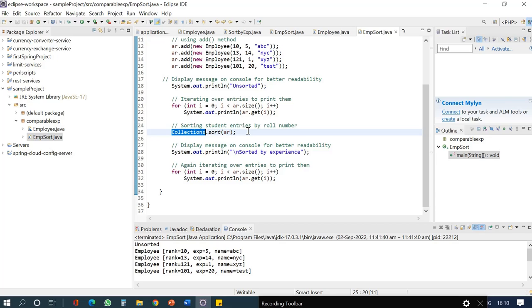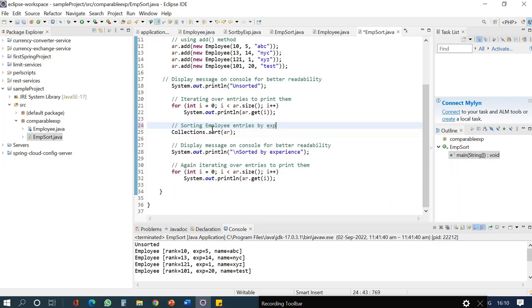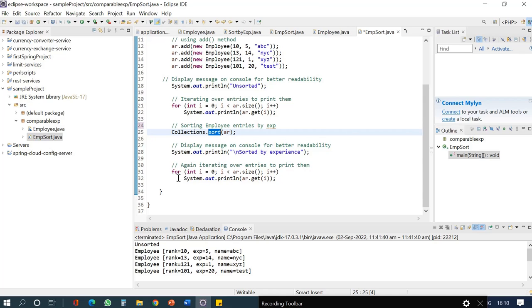So we have used Collections.sort, in which we have passed this Employee ArrayList. The Collections utility has a method called sort, and in this sort method we are passing the ArrayList object.